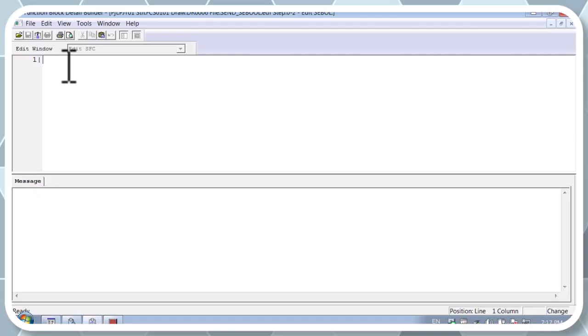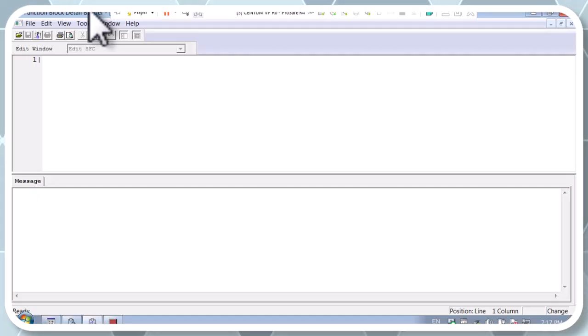So here we write like this: signal int to step 1. And we must initialize our send tag, send1.pv, equal to 0.